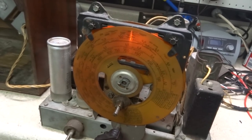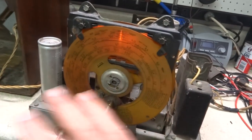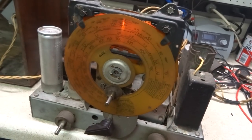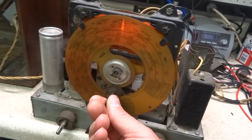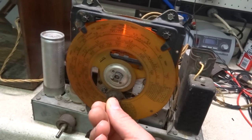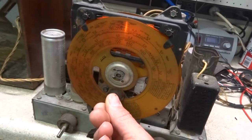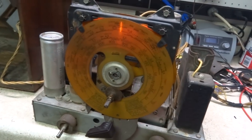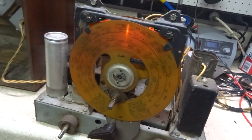It's where I hear this station all over the place, this religious station with this guy talking. I mean, he's everywhere. See, there he is again. He's all over the place. Oh, there's a number station.